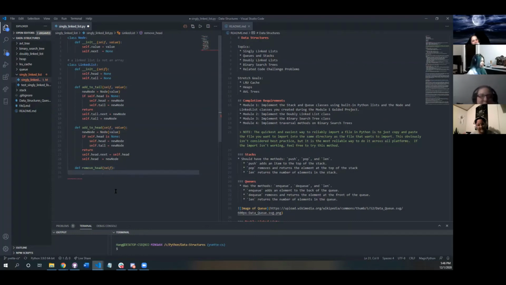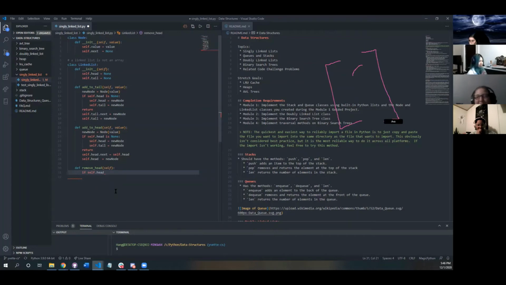So what's the first thing we're going to do? No, we don't need the value. First thing is our edge case. If self.head is None, so what if the whole linked list just doesn't exist?